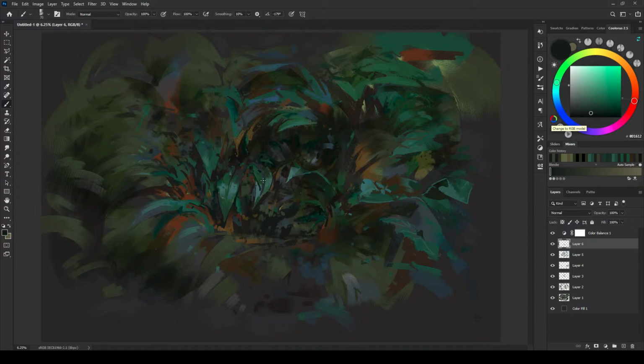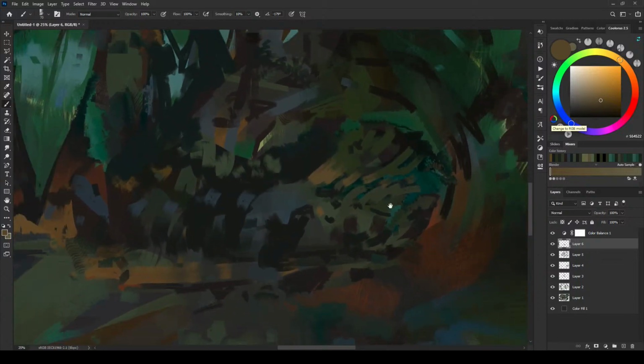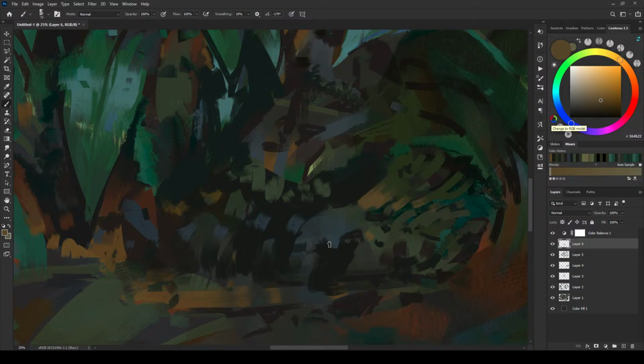Yeah, let's just break this up into smaller shapes there. I guess we can zoom in, I suppose. I'm trying to get the big picture here, but let's see what we can do.